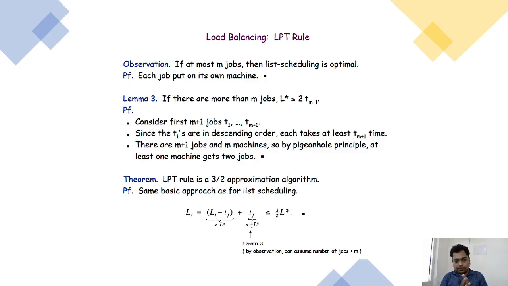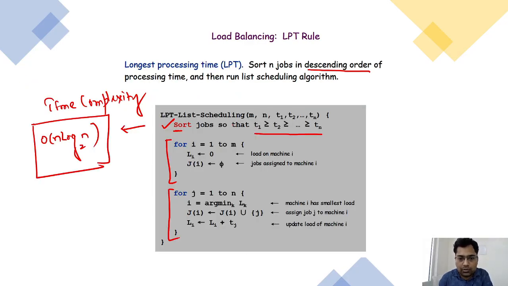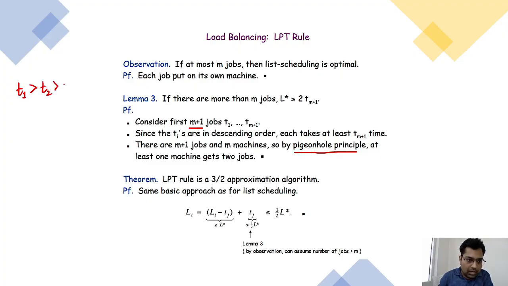Next observation. This is just the observation whether we are getting less as compared to the greedy approach we initially used or not. For that we have to use the pigeonhole principle. In the pigeonhole principle, suppose we are adding one more job to it. Whenever we add one more job, we have to sort it. So T1 is already, like we said, following this descending order, T2 like this, and definitely we expect the job which is added last to follow this condition. Okay, it follows this condition.